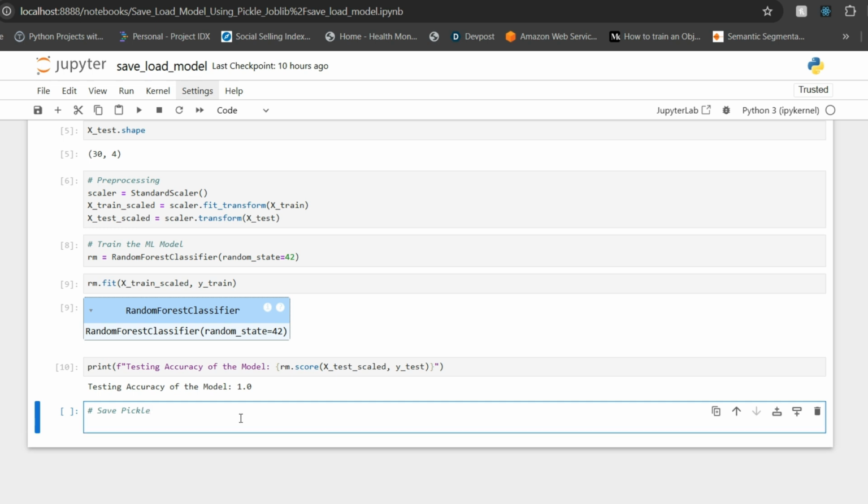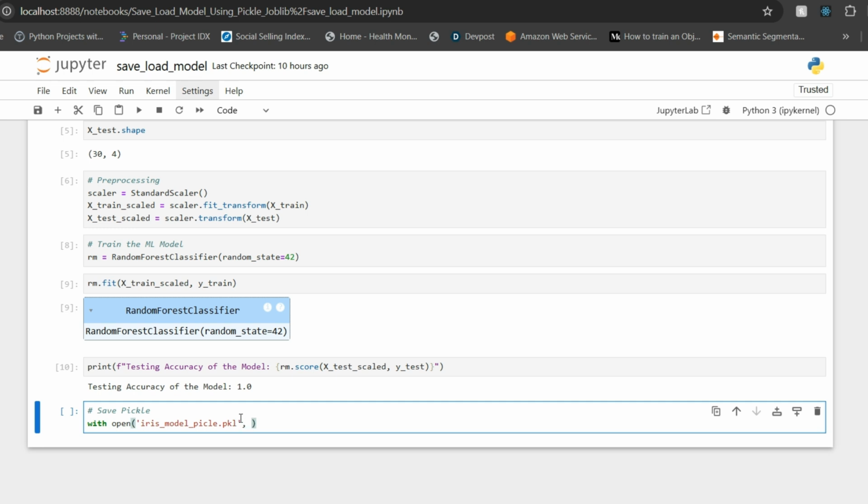In order to save with Pickle, what we have to do is type with open, then the name of the file you want to give, and the file name extension is going to be .pkl.